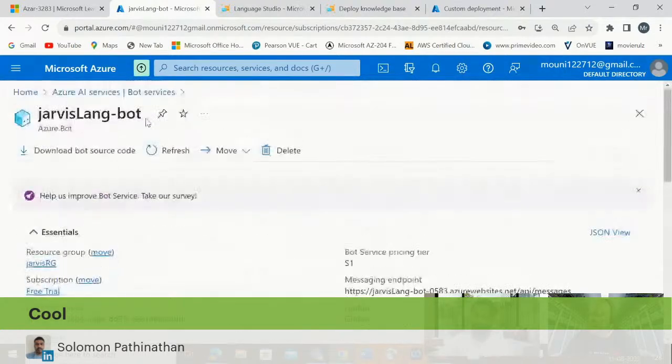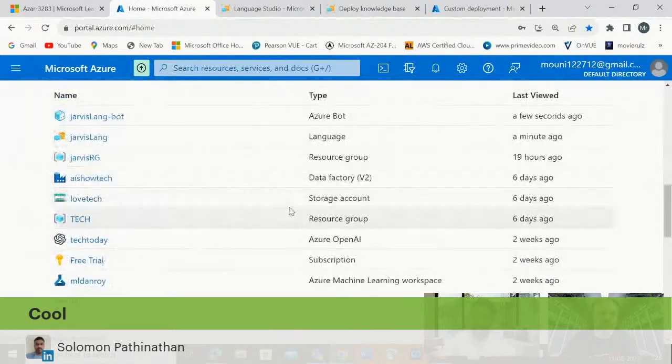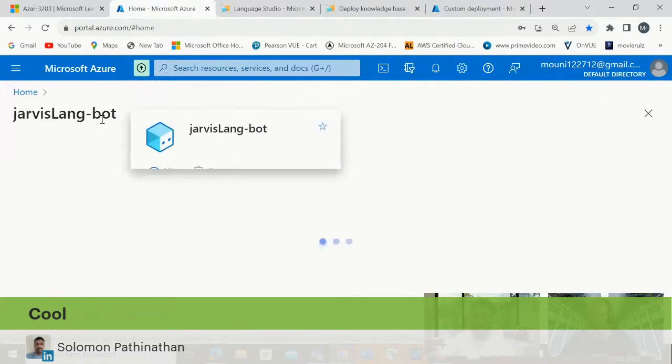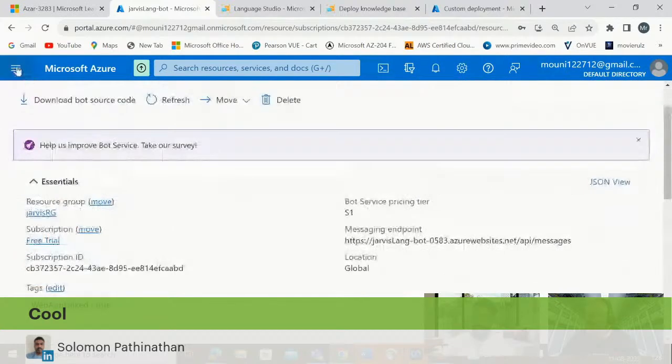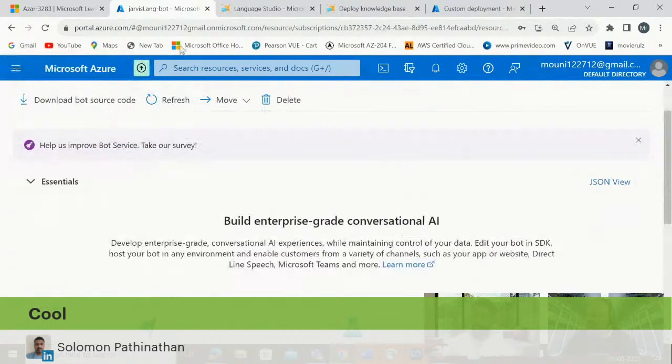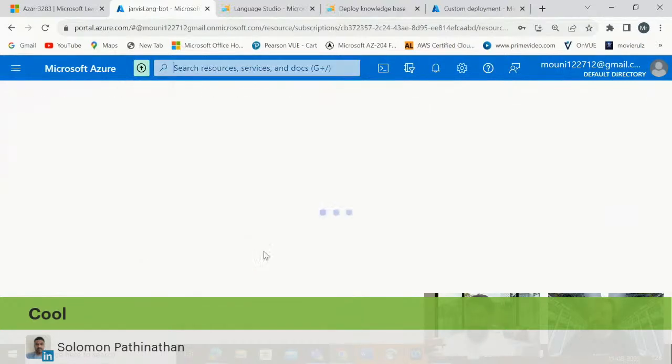It's loading. I don't know why it's taking so long. Okay, so guys, I missed that part while showing you the keys and endpoints.